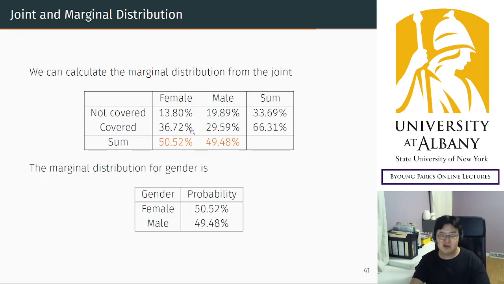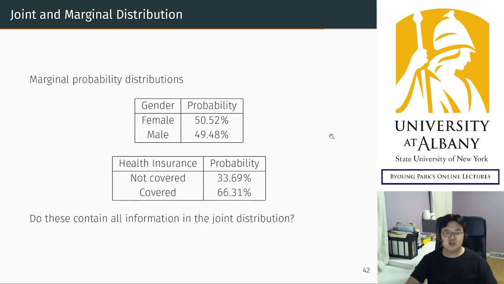So again, the idea is the same. When you add the probabilities of females who do not have health insurance and those who have health insurance, by summing them, you delete the information about health coverage. When you have information, deleting information is pretty simple. It's always possible. But what I'm going to show you here is that the other way is not possible, because deleting information is possible, but making up new information is not possible from the data.